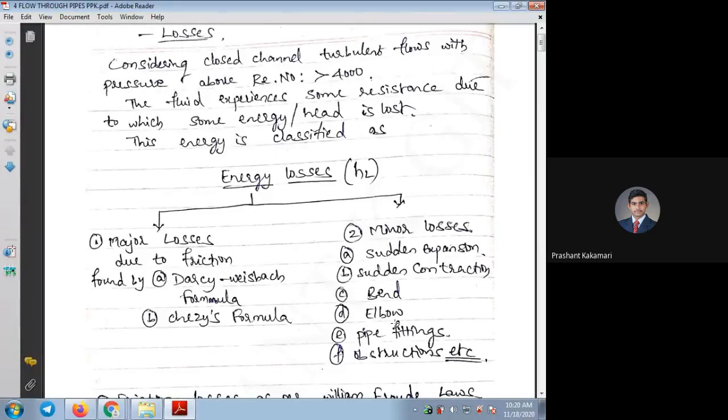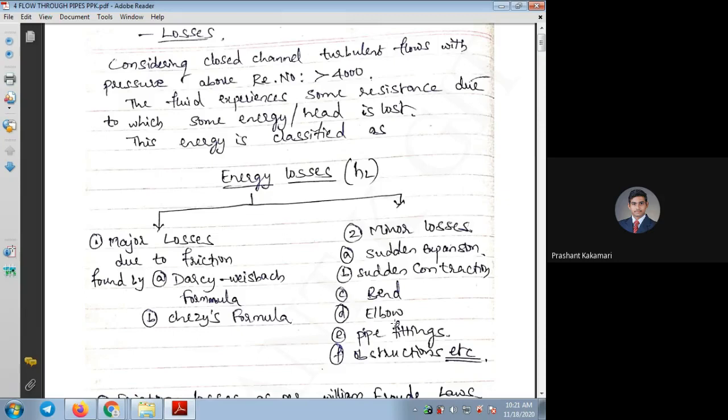It may be a small channel of fluid which is extracted, which is connected from the main connection, or it is a branched connection, you can say. So such types of connections or devices connected with the pipe, we can call pipe fittings. In that also some losses will be there.